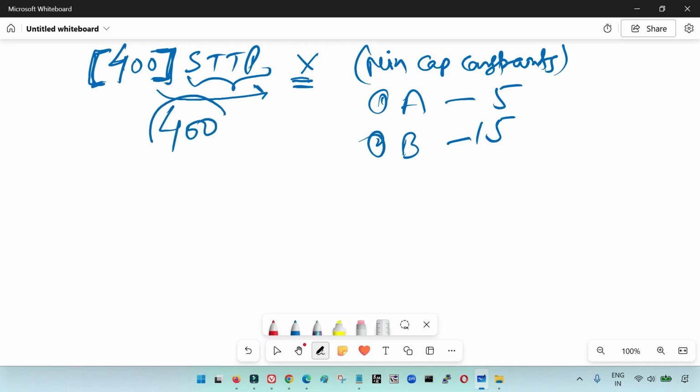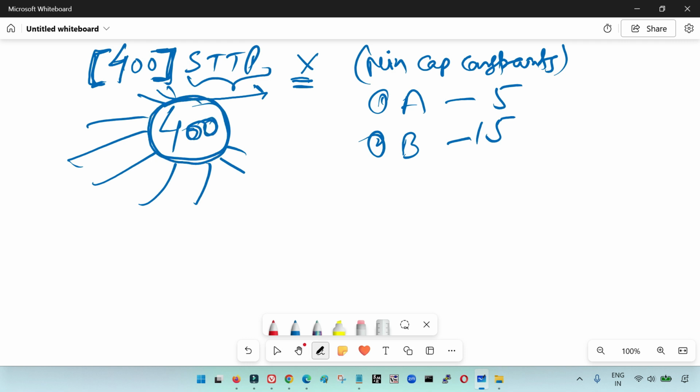This 400 threads in your self-tuning thread pool, along with the capacity constraints, can lead to a situation where this single thread pool may get exhausted by multiple applications. What I told you is that when we define the constraint, we define the number of threads that can be shared out of this thread pool, but that is based on the maximum thread pool size.